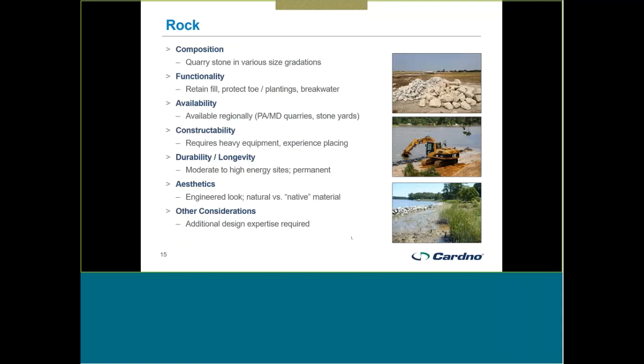It is appropriate for use at moderate to high energy sites. There are limits to that, as Jesse talked about in his Lake Erie example. But as we'll see, it's appropriate in those energy regimes that are within the capability of a living shoreline to stabilize and restore shorelines. But in those conditions where you wouldn't necessarily want to use a biolog, due to either the initial energy or the longevity, the fact that a biolog is going to go away after a certain period of time.